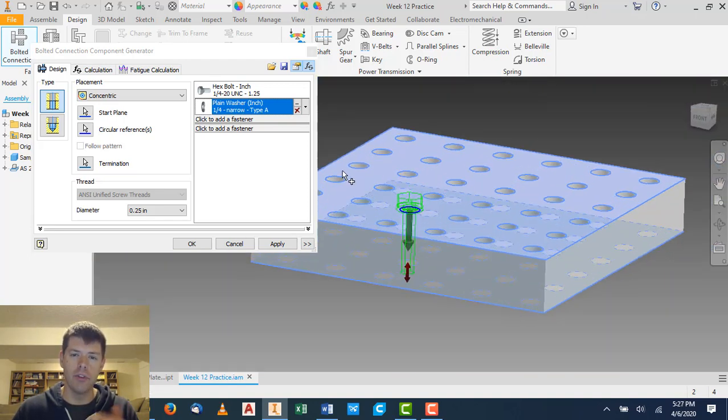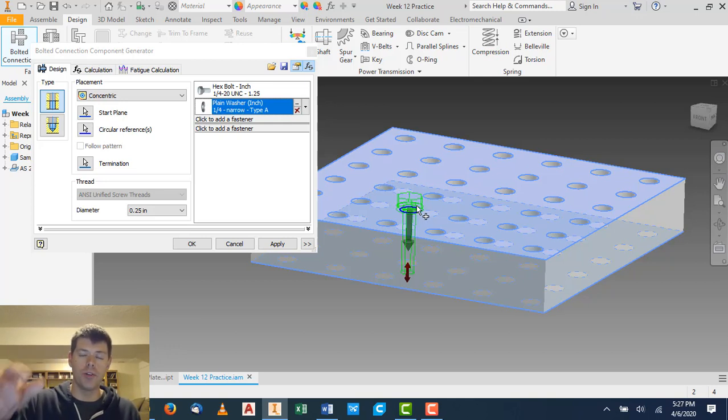Now one thing that confused me for a long time when I first started doing this is why it says click to add a fastener twice. This is a little bit weird. Up here, this is the top of the plate. This double line right here in the middle is supposed to be your actual piece that you're bolting together, or multiple pieces. And then the bottom, if you add something down there, you'll see that it puts fasteners on the bottom. So I'm done on the top now.